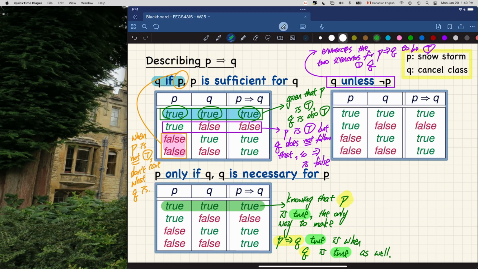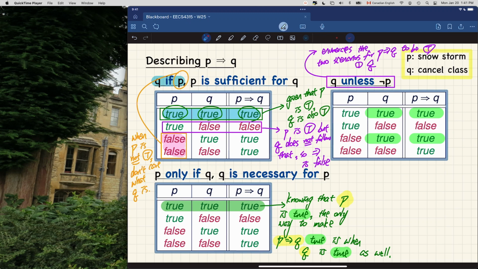You can see if Q is true, and Q is true over here, in both cases, the corresponding row for implication is just true. So we covered two rows already. We're basically enumerating under what circumstances we can actually make P implies Q true. So the Q here tells you if Q is already true, then P implies Q must be true at the same time, according to the truth table.